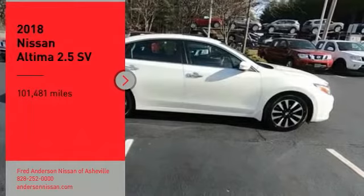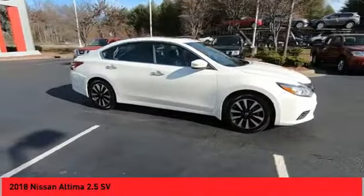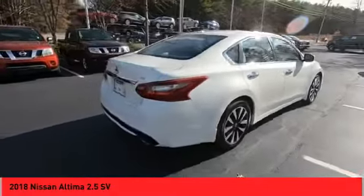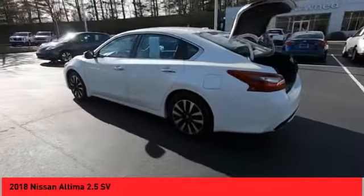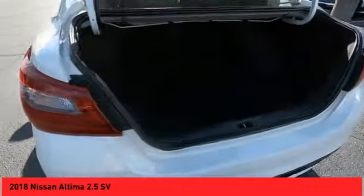Stop by and take a look at the 2018 Altima. The Nissan Altima offers advanced features to make life easier, including push-button ignition, which comes standard. Combine that with a powerful engine and standard airbags and over 5,000 quality and performance tests, and you'll see the Nissan Altima is made to drive and built to last.